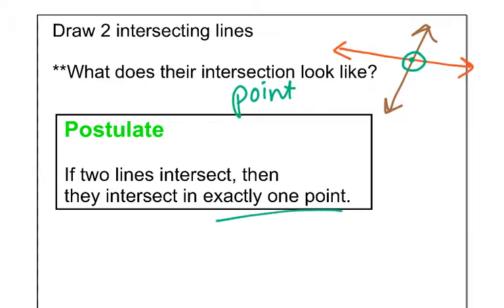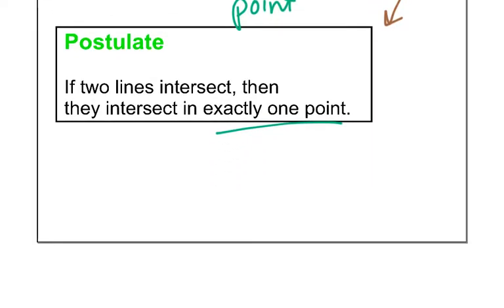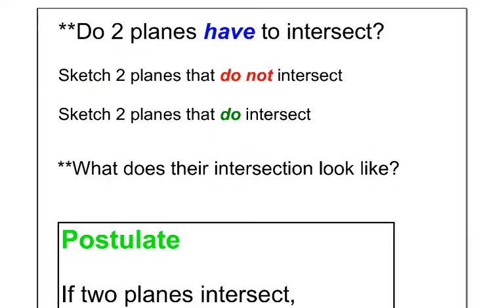Is it more than 1 point? No, because we can't draw a line that sort of goes around like this and hits it again and makes 2 points. That's not legal because, again, it's a curved line. So if we're using just 2 straight lines, they'll intersect in 1 point. Okay, that's cool. Now here's the hard part. How about planes? Can you intersect 2 planes? Do they have to intersect? I mean, I guess they don't have to. If you have 2 sheets of paper that are just sort of side by side, no, they don't have to.